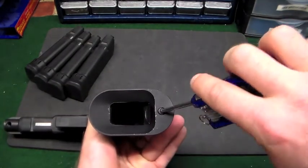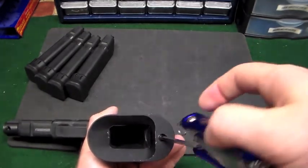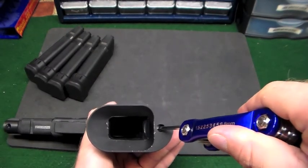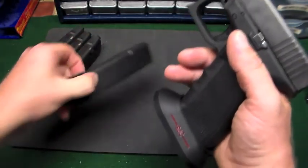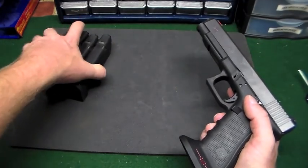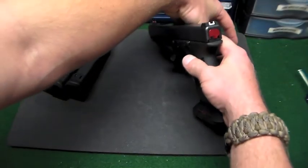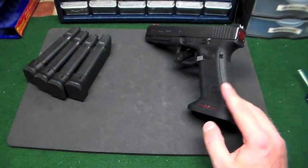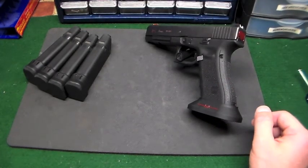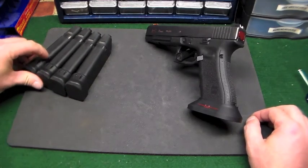If they could utilize that hole to get it to retain a little bit better and keep from getting loose, I believe it would be a much better product. But like I said, it's not bad as long as you know not to tighten that screw down. I did some research on magwells for the Gen 4, and this is probably the best one I could find - everything else had fit issues, but this one fits really well. You just have that issue with the magazine well.